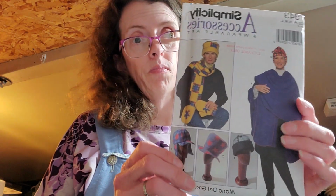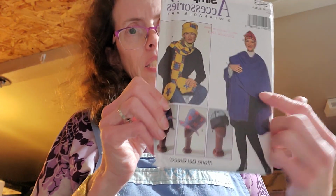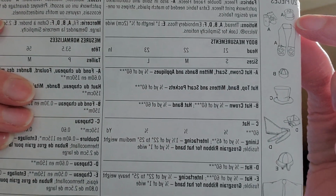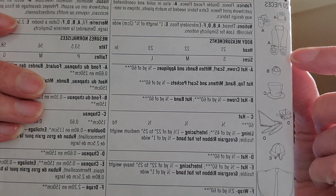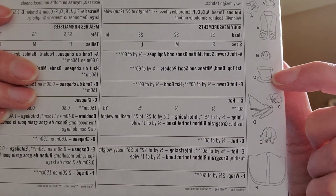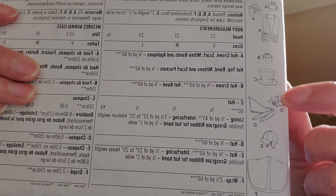Then also I got this pattern, and I did get other patterns at the thrift store, but these are ones that I just have left out. So this is Simplicity 7943, and it's accessories. It has the line drawings here. So it has hats and gloves, little mittens, a little scarf, a little hat, and a little top hat type thing.